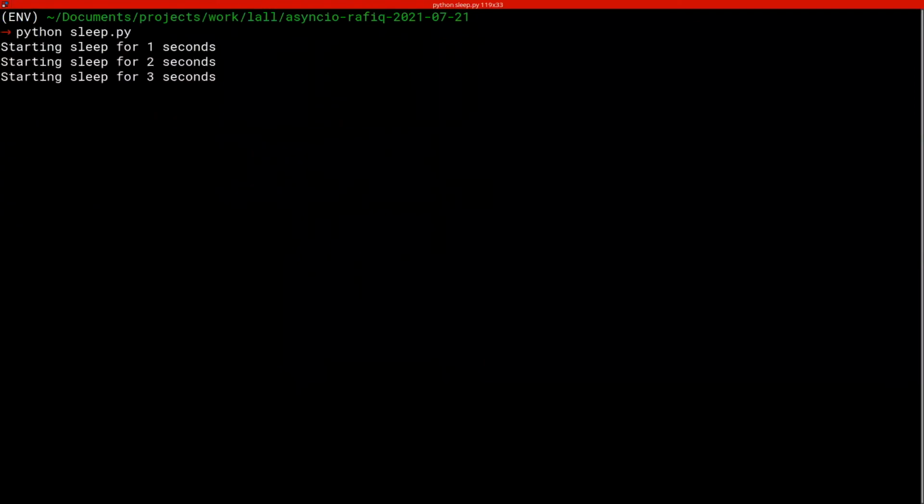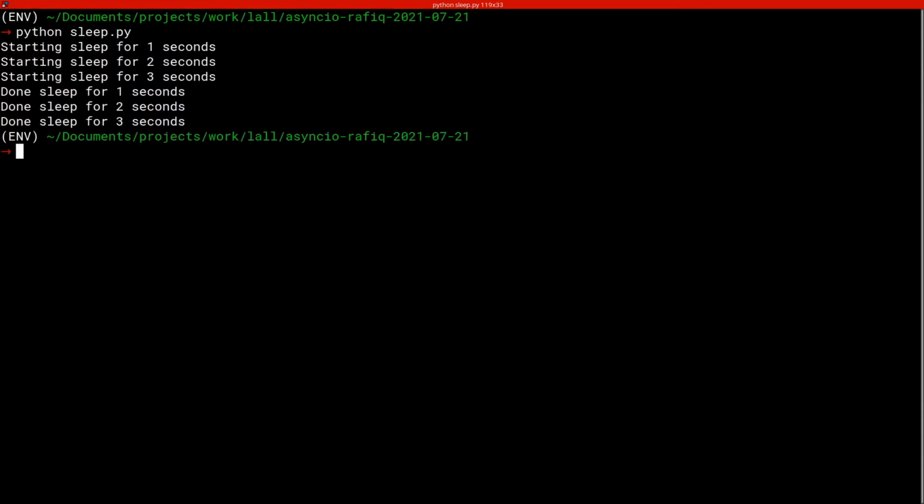You can see that all 3 tasks start at essentially the same time, and then they're done after 1 second, 2 seconds, 3 seconds. So as opposed to the previous execution, which would have taken 6 seconds for 1 + 2 + 3, this execution only takes probably just over 3 seconds because all of the tasks can execute concurrently. Once it gets to that sleep stage, it just passes off the process to the other tasks.